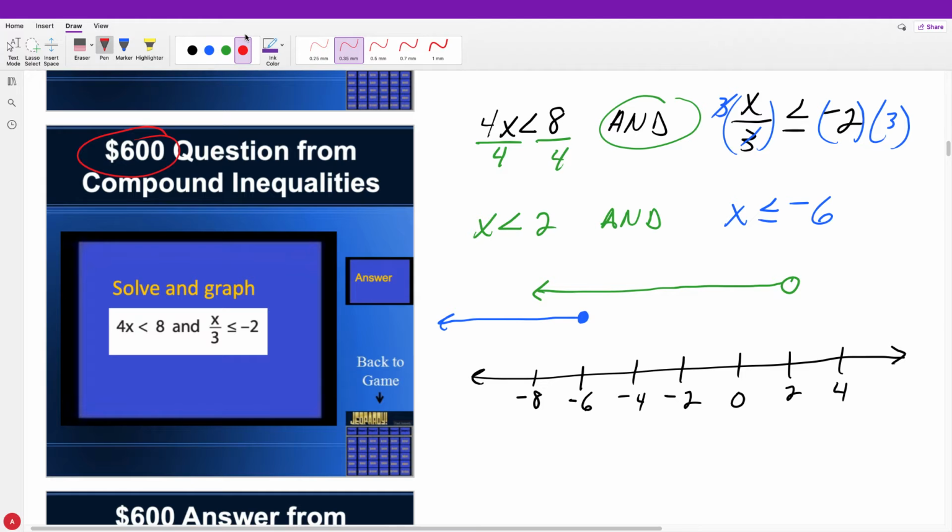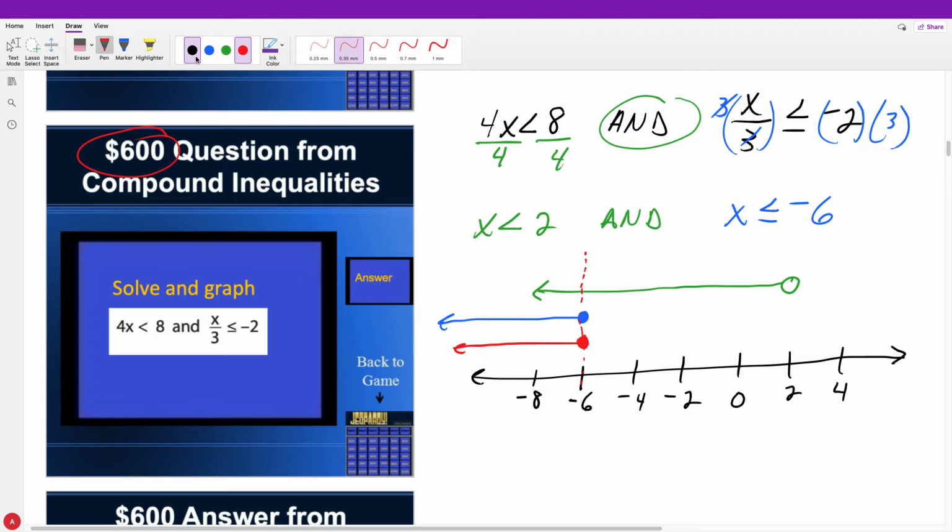So remember, when we're solving, we're looking for an and statement. We're looking to see where do they overlap. So the part where they overlap is here. So that means that this blue graph will cover all of our answers. So our final answer I'm going to do here in red is this here, all right? The green and the blue graphs help us to generate what our final answer is, and you don't actually have to graph both of those on your test if you can look at this and identify what your final answer is, but it can help us because we know that we're looking for them to overlap.